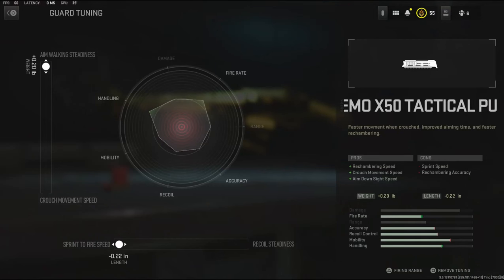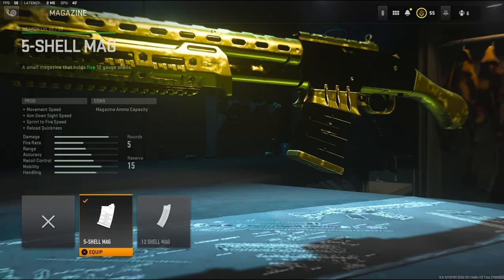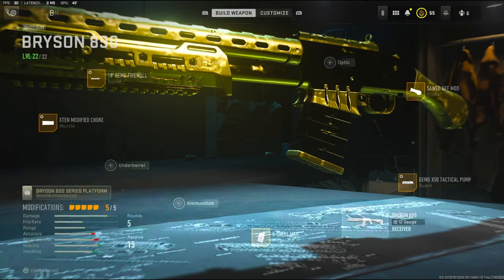And for the tuning, I'm going to be going with aim walking steadiness, which I don't really care too much about, and sprint to fire speed. And for the magazine, I am using the 5-shell mag. It adds movement speed, aim down sight speed, sprint to fire speed, and reload quickness.